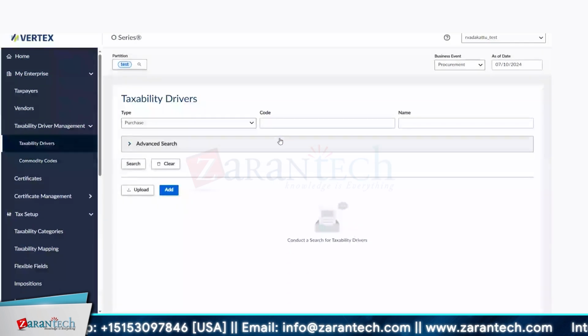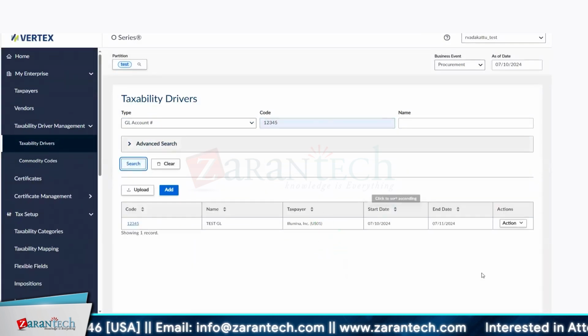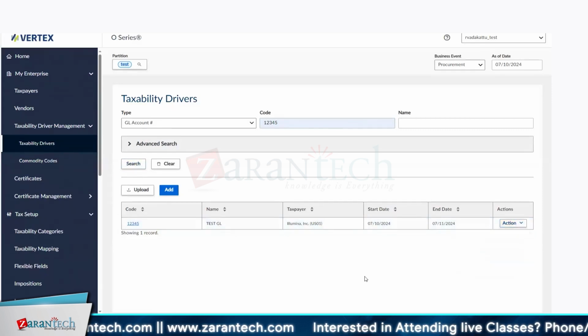So maybe I can just go ahead and remove my rule. That's fine, you are already indebted. No issues. But I always suggest you don't delete anything. I always try to put the end date. If you delete something, it will show that some driver is deleted, but it won't show which driver you deleted.